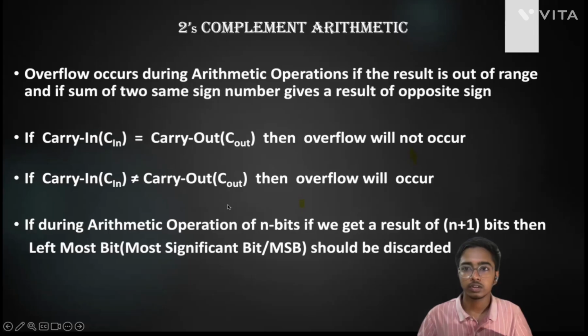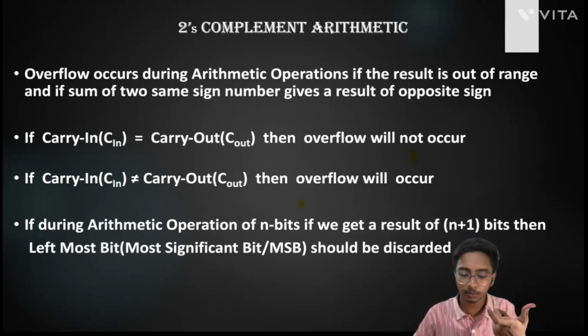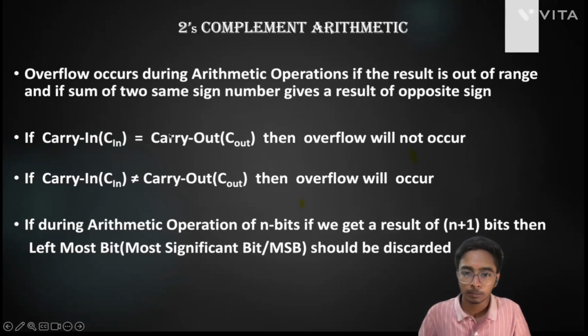The other way we determine whether an overflow occurs is, for example, when we are adding two positive numbers, and the resulting representation is a negative number, then we say that an overflow occurs. But this is quite difficult to check every time, right? So that's why most computer systems nowadays use 2's complement arithmetic.